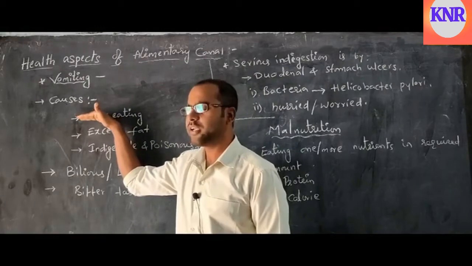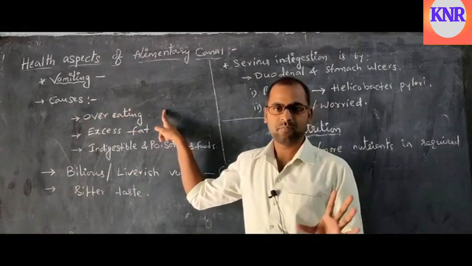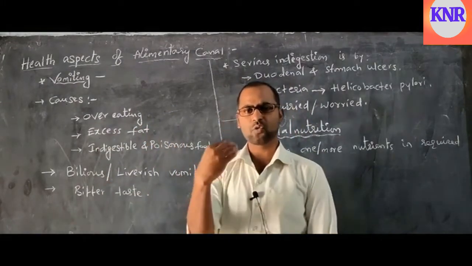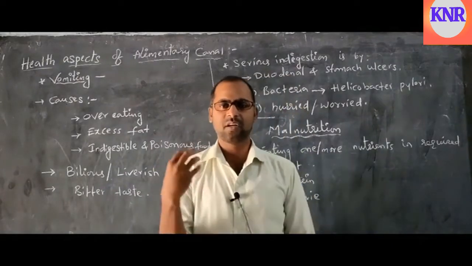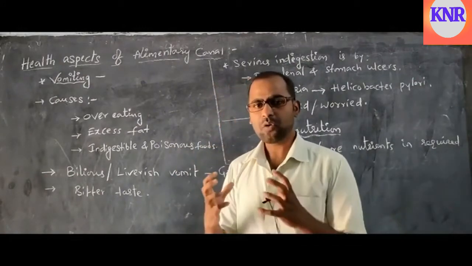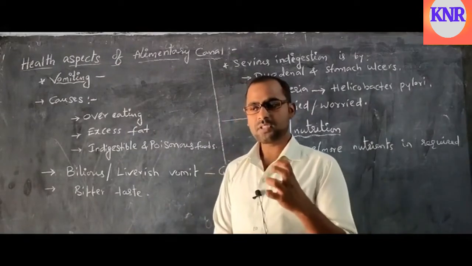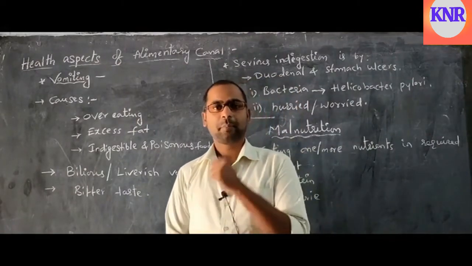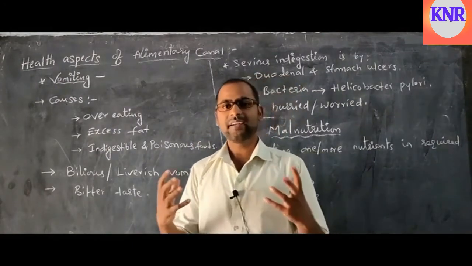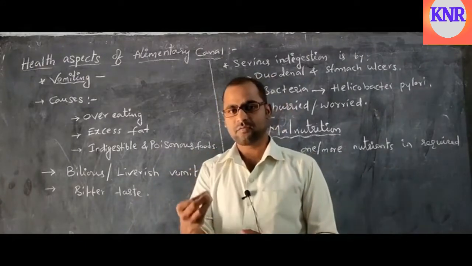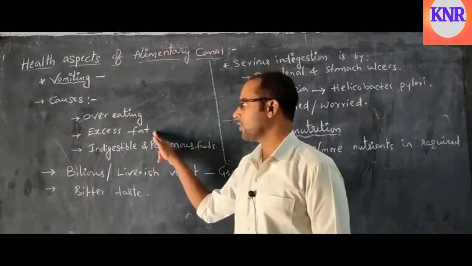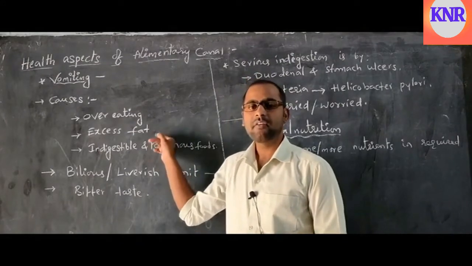So what is the first cause of vomiting? Overeating, eating an excess amount of food. The next cause is eating an excess amount of fatty food. Whenever you go to some occasions, dinners or functions, you eat more oil-containing food and more meat, more fatty food. Most of the fats are digested by bile juice, but bile juice cannot digest that much fat. That is why indigestion takes place, and the undigested food is expelled outside. That causes vomiting. So the second cause of vomiting is eating an excess amount of fat.